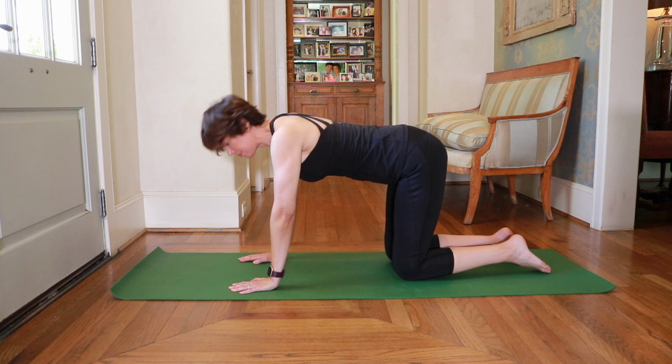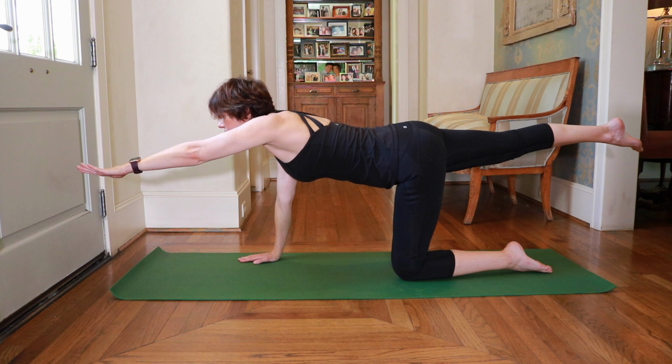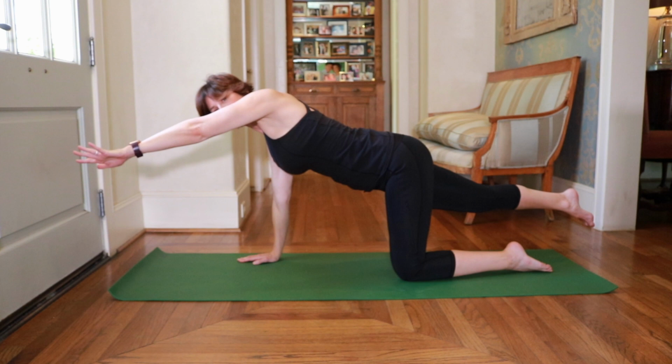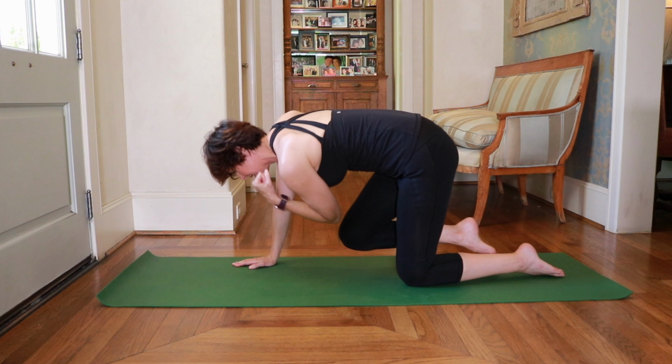Crunch it in, straighten it out. And you want your arm and your leg parallel. Nice, long, and straight. Crunch it in, straighten it out. Keep your core stable and even over your mat. The tendency is to start tipping to the side that your hand is on. See, and opening up. You want to be nice and flat. Crunch, straight. Crunch, and out. And again, 15.